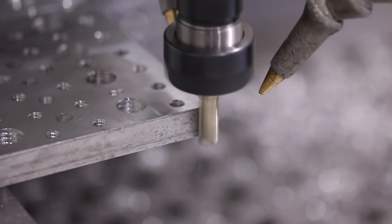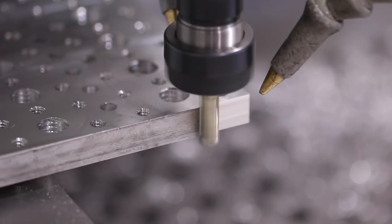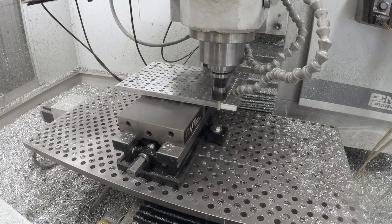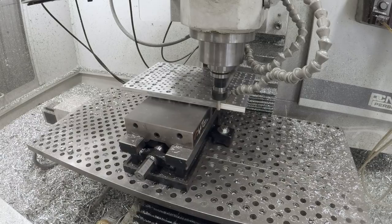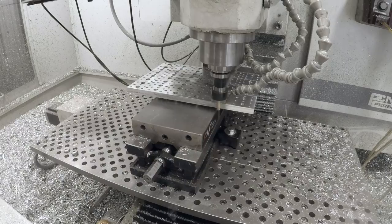And are we gonna get a cut? Oh yeah. Oh yeah. Sweet! Look at that, folks. I think this is pretty cool. I wanna make more of these. I've gotta figure out how to get the quarter inch and letter C drilling down a little faster, or number seven and letter C, which shouldn't be a problem.